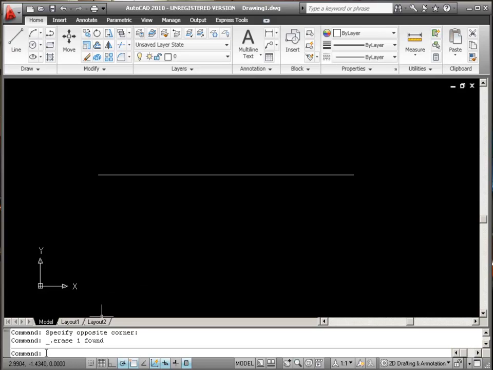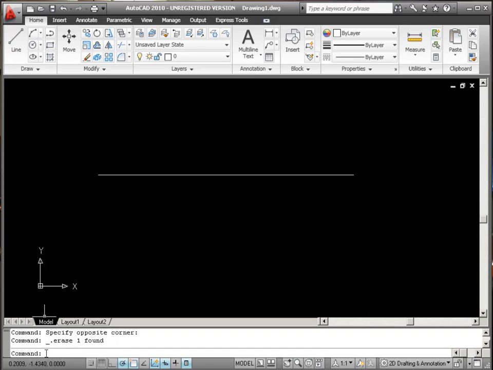For example, when I begin a line command, it's going to tell me to do certain things, and so I need to be paying close attention down here to what it's telling me. If you don't pay close attention down here, you're going to miss instructions, not only from me on the screen, but also from your computer, because it needs certain inputs from you, and it asks for them down here. So get yourself used to paying close attention to this command window.